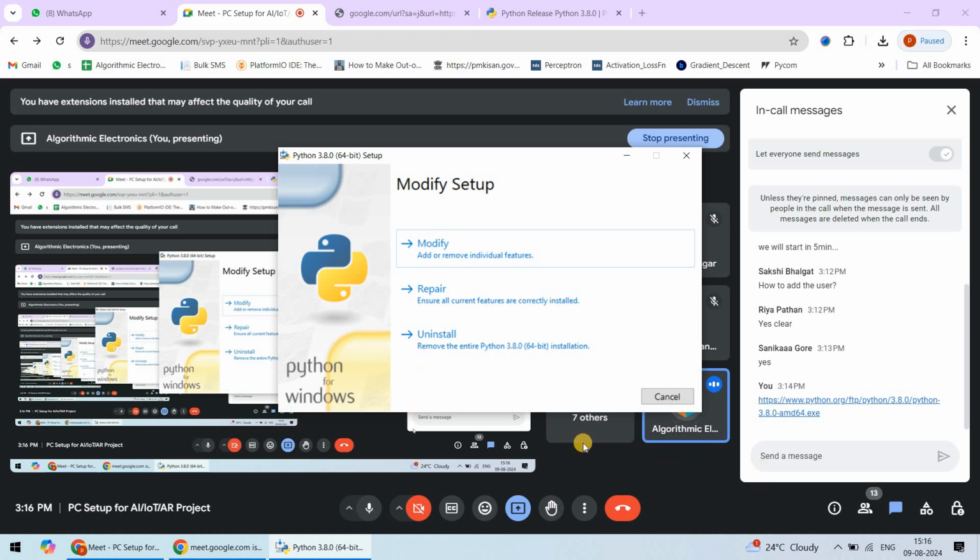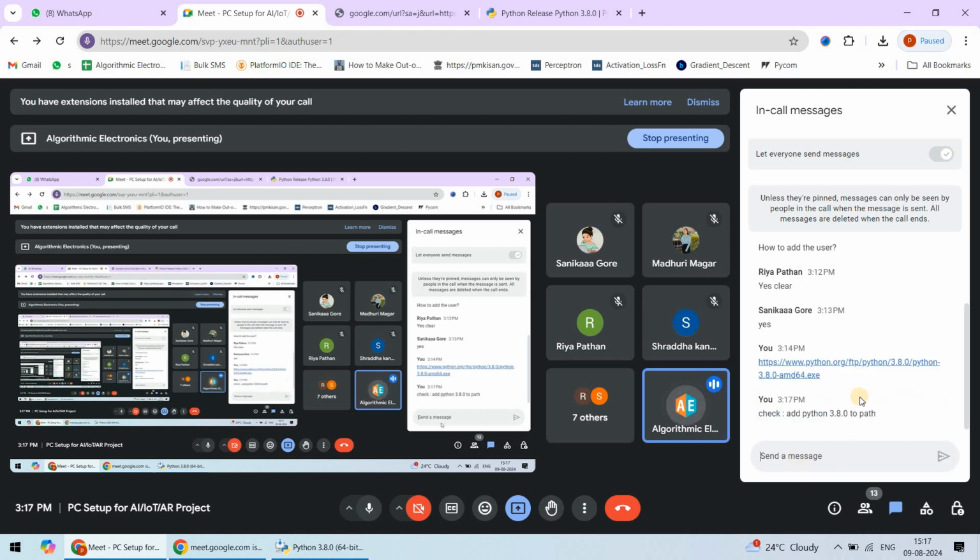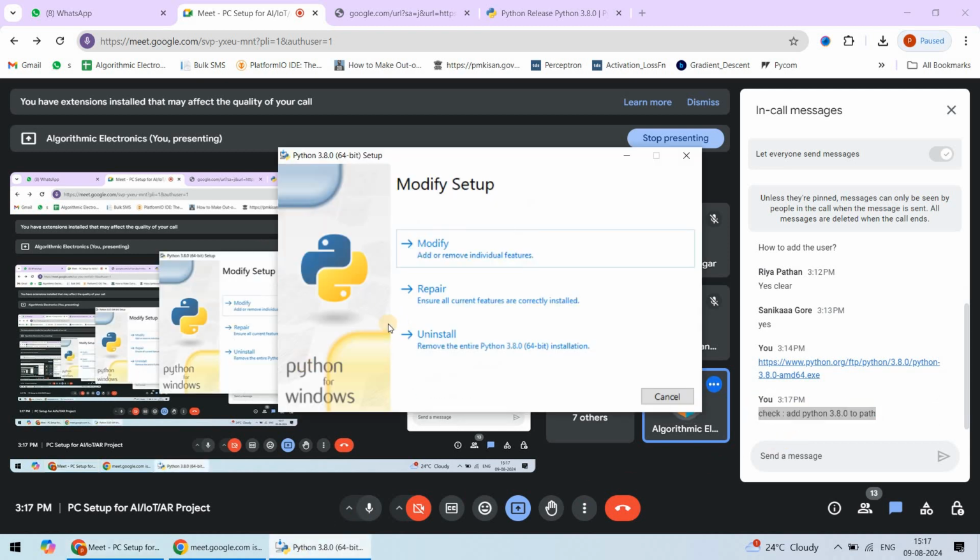Keep in mind this checkbox is very important. You have to check Add Python 3.8.0 to PATH. This is very important. You should add this to PATH. After checking this checkbox, you have to click on Install Now.